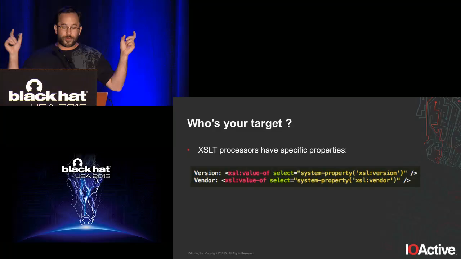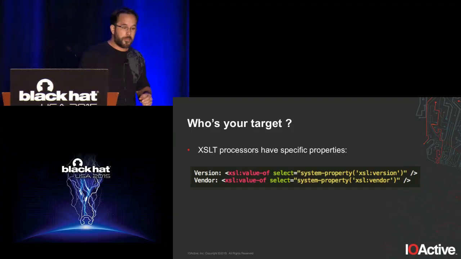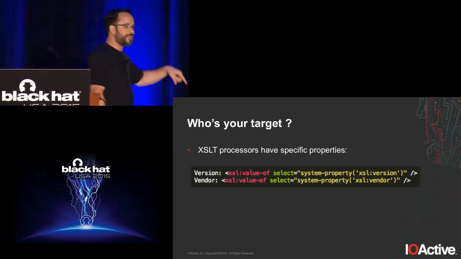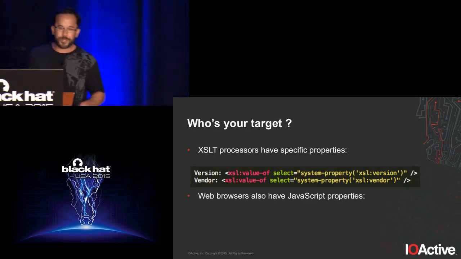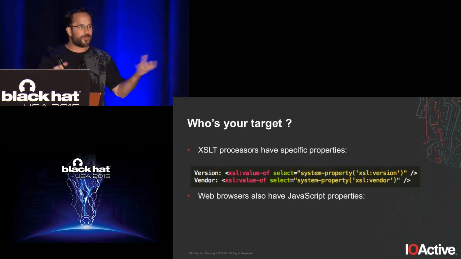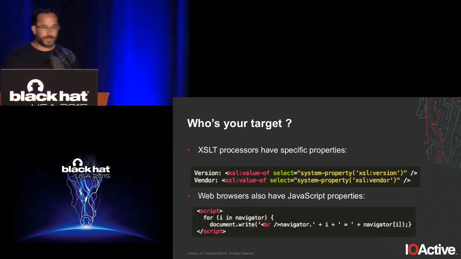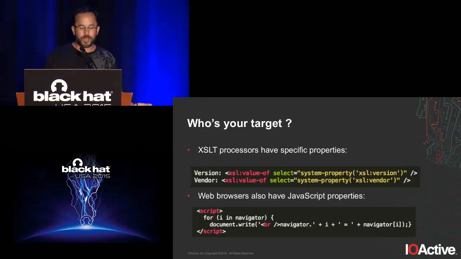Using these syntaxes for XSLT, we can get the version and vendor being used. But we can also rely on JavaScript if we are targeting the web browsers. It would be nonsense not to use it if we are trying to receive a little bit more information about our victims. So for web browsers, we will go through the navigator object to try to retrieve the information typically stored in a user agent.